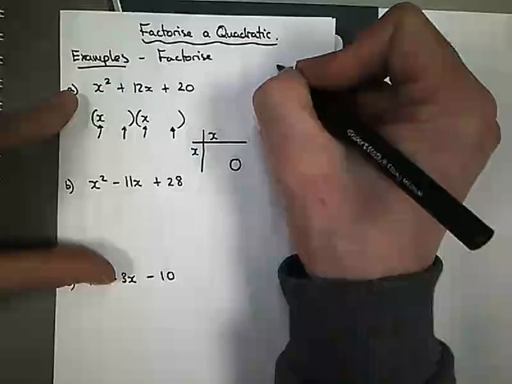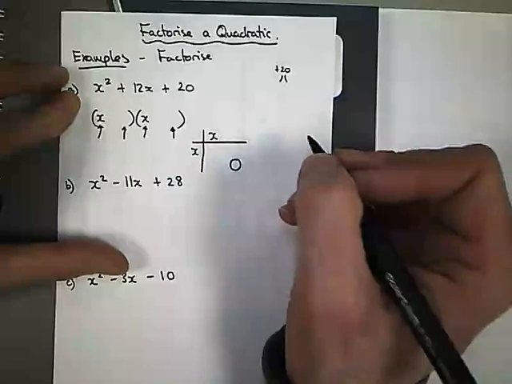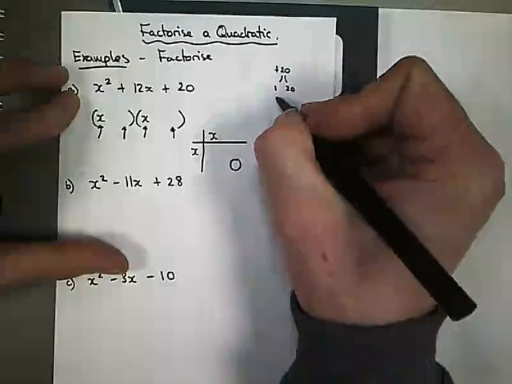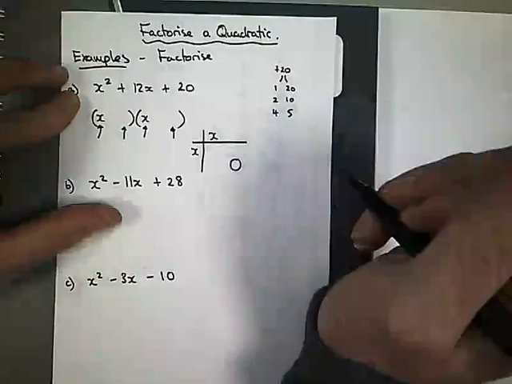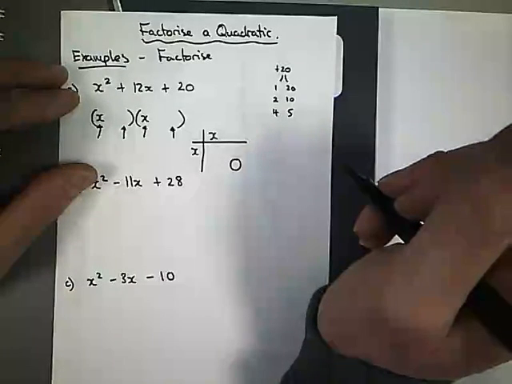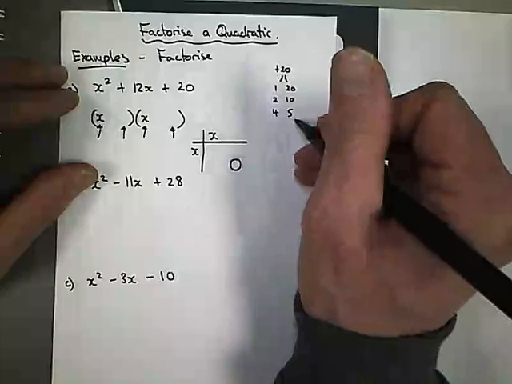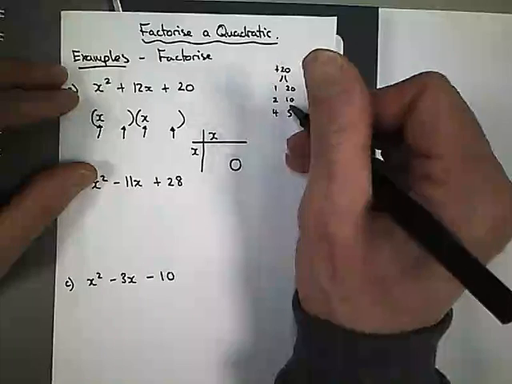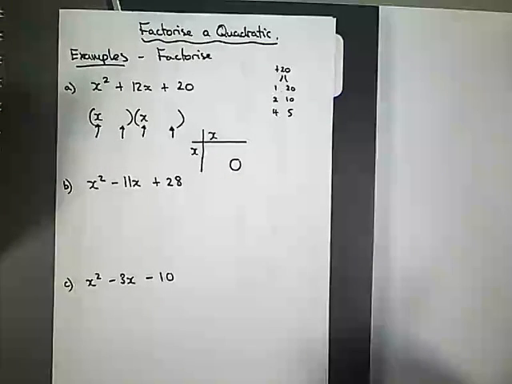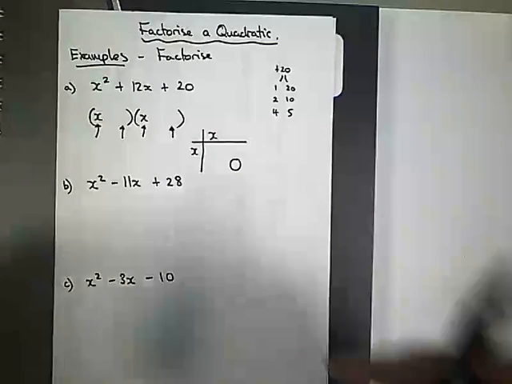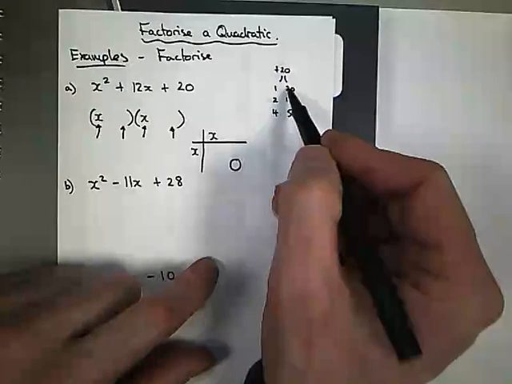So let's just think about those numbers that multiply to make plus 20. So 1 and 20, 2 and 10, 3 doesn't go into 20, 4 and 5, and there's no other pair. Okay, once you get to roughly the same number, you're only going to be swapping them over and going back again. Yes, you've got 5 times 4, and you've got 10 times 2, and you've got 20 times 1, but you don't need to do that because you've already got that pair. So which of these pairs of numbers, now that I've got my pairs of numbers to make a plus 20, they must either both be positive or both be negative.